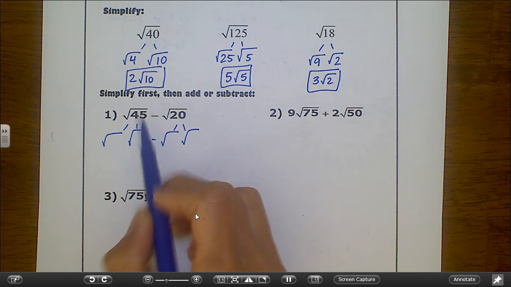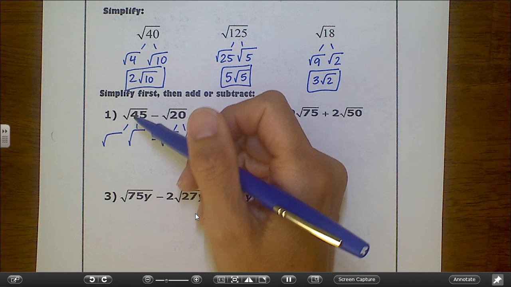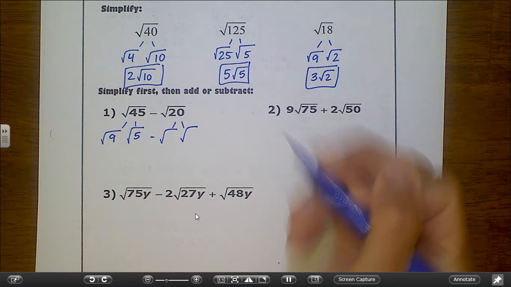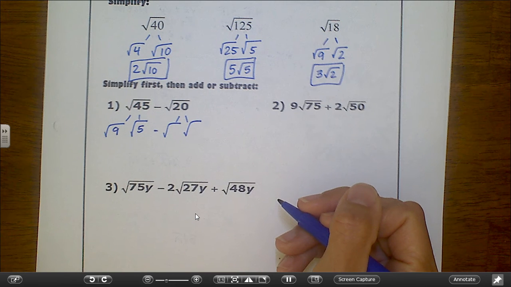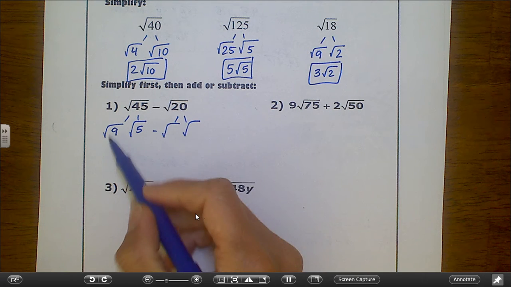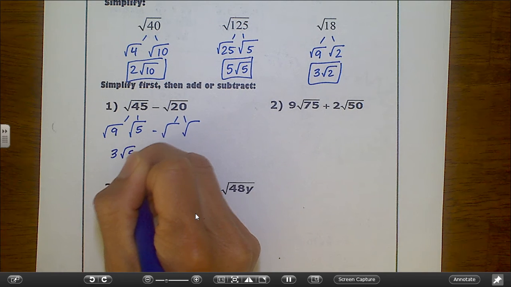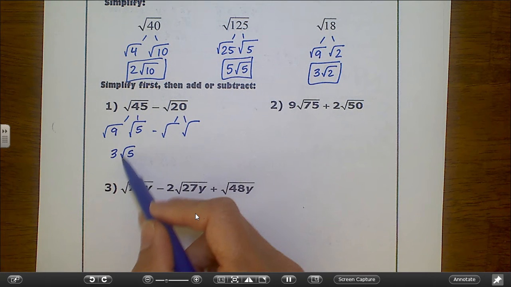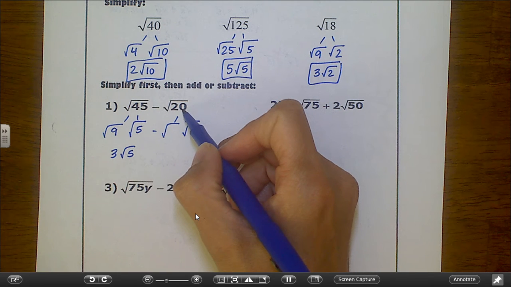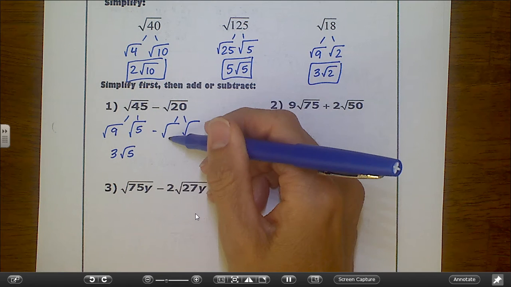Let's take a look at 45. So 45, you'd try 36 and 25 and 16, and none of those would work, but you'd get to 9, and it's 9 times 5. Now, what I would suggest doing is thinking, because obviously when you break this down, square root of 9 is 3, and then that's rad 5. So what you're looking for is the same rad 5. So if you look at 20, you're like, I wonder if I divide 20 by 5, will I get a perfect square? Of course, 20 divided by 5 is 4.